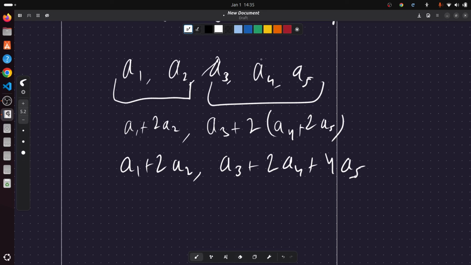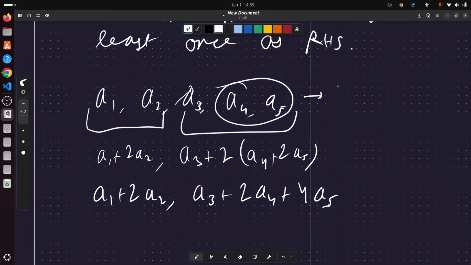Once we performed the operation here, it became an RHS in this operation also. What we did was we converted this into a1 a2 a3 and a4 plus 2a5. So this a5 came as the RHS in this operation, and then if we combine these two, again this a5 came as the RHS in this operation as well.